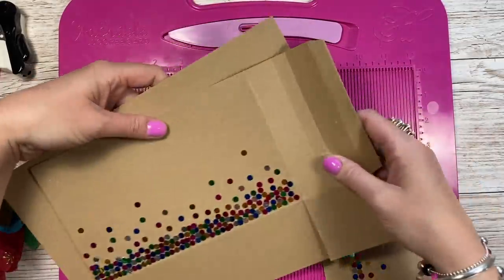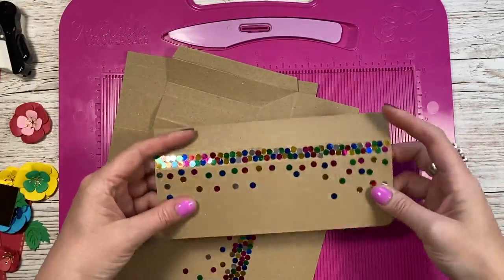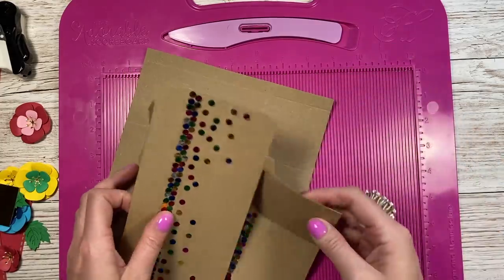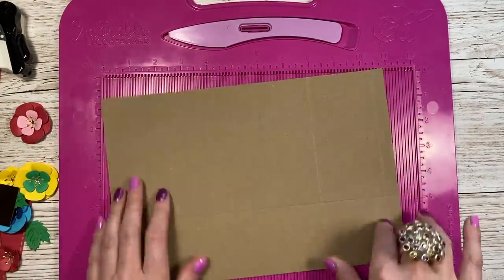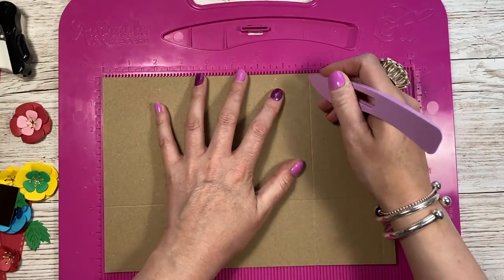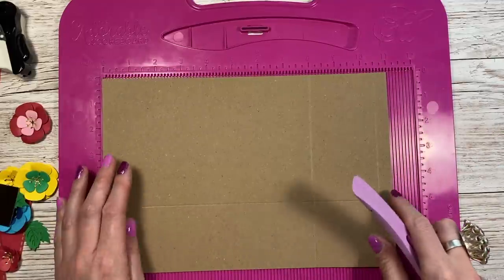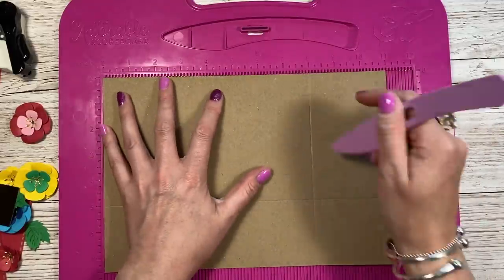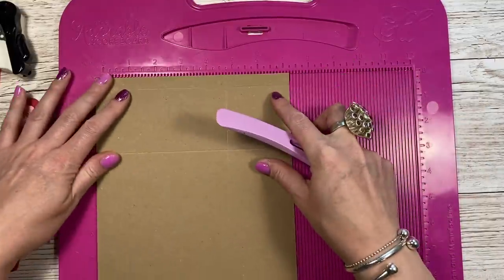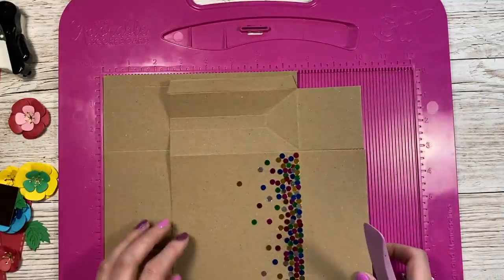This is the front but you need the same for the back, so I can use that one to score. This is the lid - you can see I've done the same kind of effect there. You're going to want two pieces of seven and a half by eleven. It's a nice style bag. The way I'm putting this together is a little bit different to what I've done before. Along the eleven inch side you want to score at eight and ten and a half, and then along the seven and a half inch side you want to score at five, and you want to do that on both pieces.